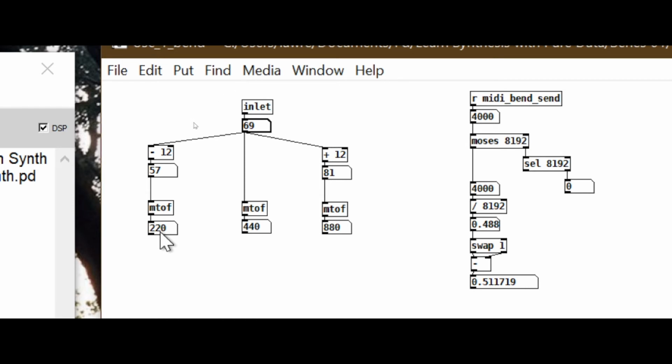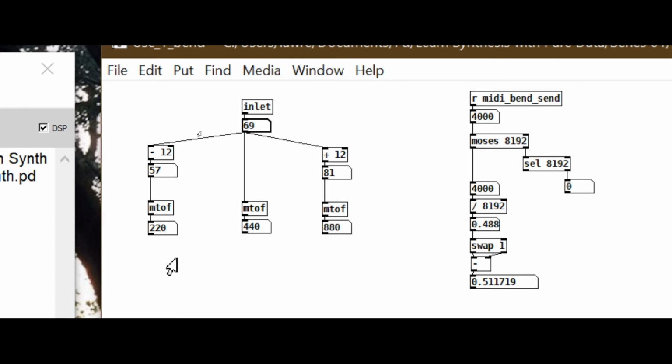We're getting our frequency value 220, which makes sense because with octaves in frequency values, the octave below is half the frequency of the octave above. And this 880 is twice the frequency because this is an octave higher. Octaves are doubling in frequency values as you go up, and halving as you go down.